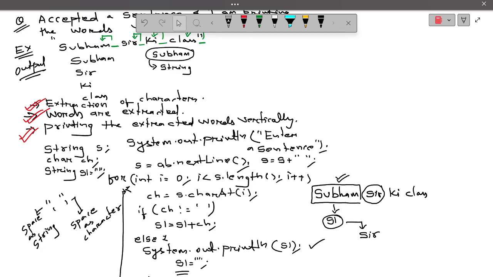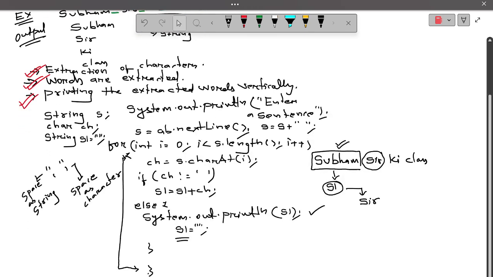Okay. So see, now I have used only those methods which I have taught you. You must be observing, I have only used s dot length and charAt, because I have taught this. See, by knowing only those two methods, you were able to extract the characters and the words from a string.